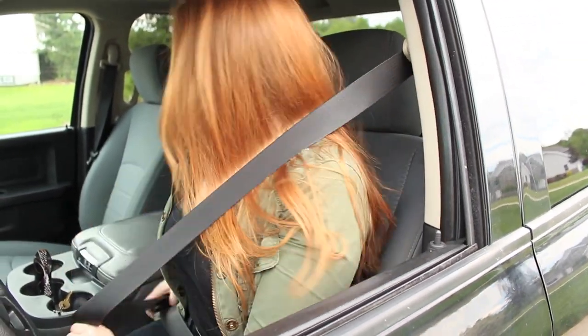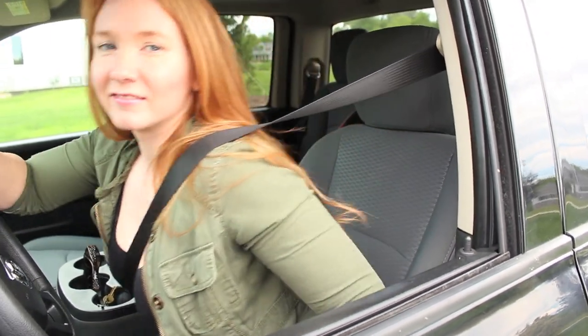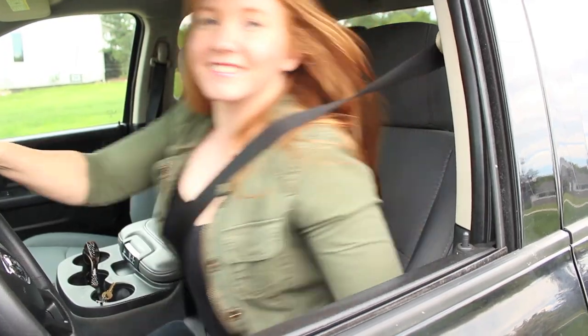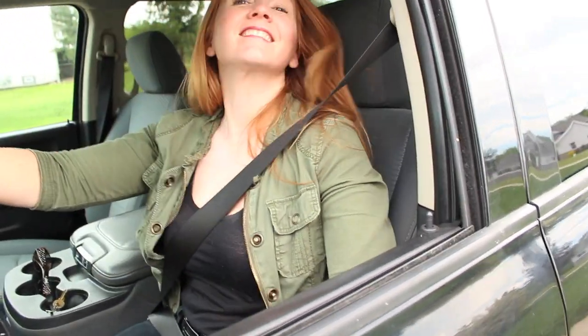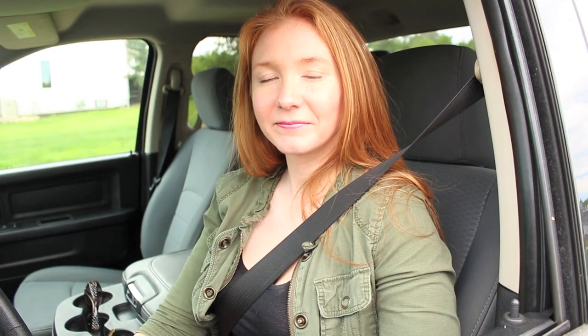Let's try something real quick — put your seatbelt on. Now put your support hand on your steering wheel and pull yourself forward as fast as you can. You mean the seatbelt didn't lock and keep you infused into the seat where you can't move? Nope. That can't be right — the internet says otherwise about that as well. So it seems like right or left-handed, as long as we do the same process and pull ourselves up to access our gun, everything is the same.